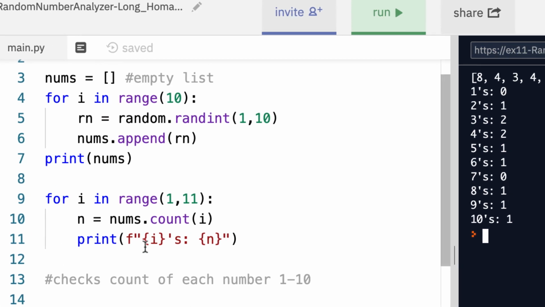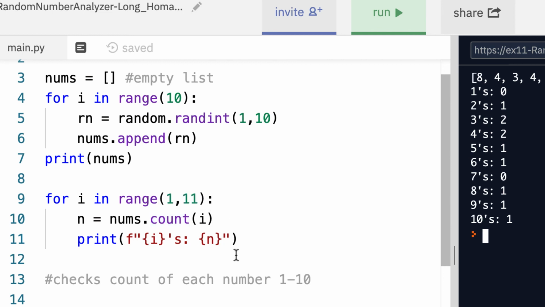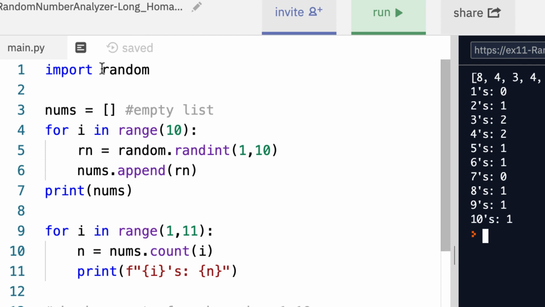And then it resets every time it goes around, because then it counts the number of 2s, and then it'll return a different number. So that's kind of a shorter way to do that with just 9 lines of code. We had 20 lines of code just to print out everything last time. So that's one way that we're going to use loops, and we're going to use list methods to make things a little bit quicker, to analyze things.